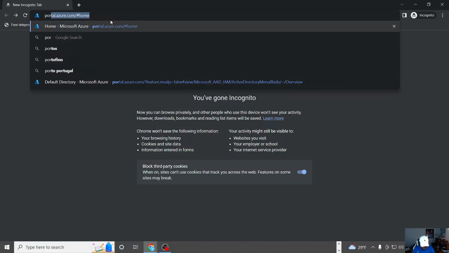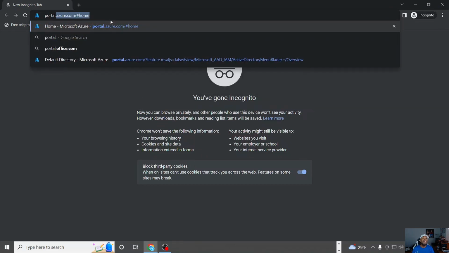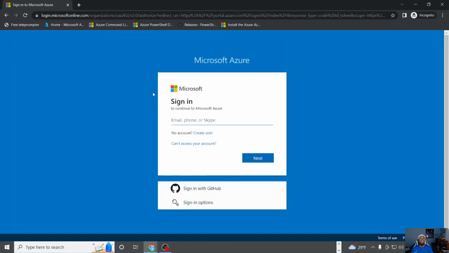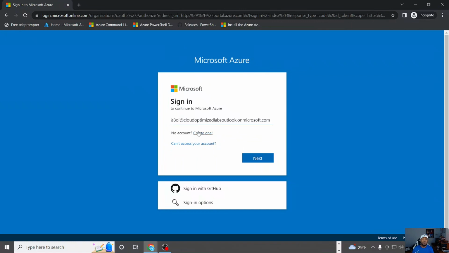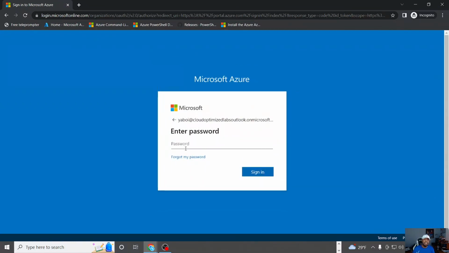So we're going to type portal.azure.com. And we have our user's principal name in our clipboard because we copied it. So we're going to paste it right here because we're going to log in to that portal with our new user, your boy. Going to click next, and we're going to put that temporary password that we created for your boy.